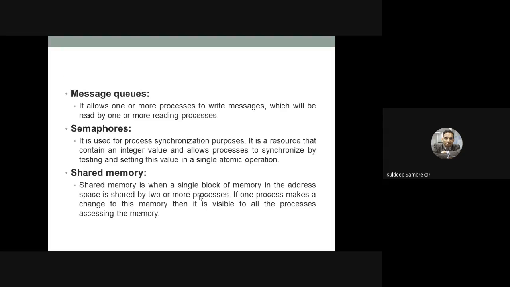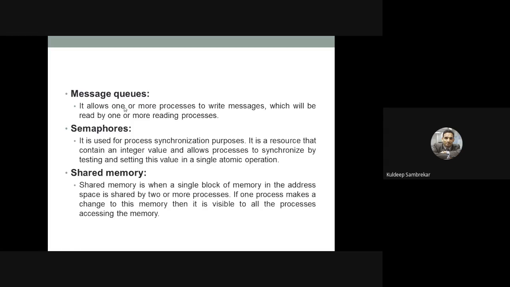Message queues. Message queues allow one or more processes to write messages which will be read by one or more reading processes, just like a broadcast message, you can say. In client-server, only one process was writing and the other process was reading. But in message queues, one or more processes can write the messages which can be read by one or more reading processes. So there it was only one, but here it is more than one. This is how exactly message queues help in inter-process communication.